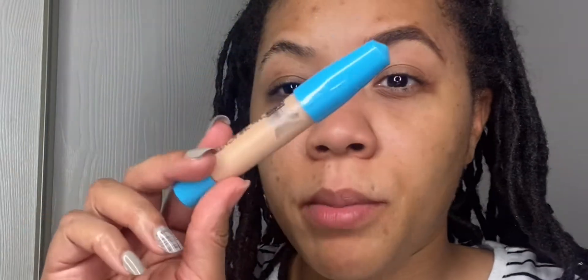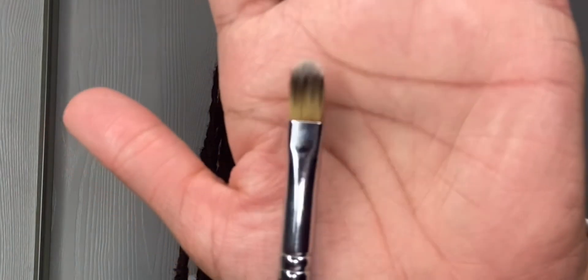That's the brow there. I'm going to take my concealer — this is from the Crayon Case — just squeeze some on the back of my hand. This is where you'll need a flat brush. Normally I put this product right here, and I won't put it in the beginning, but I'll put my foundation closer to the beginning of the brow so it's not so light, then put this lighter color right here on the outer portion.